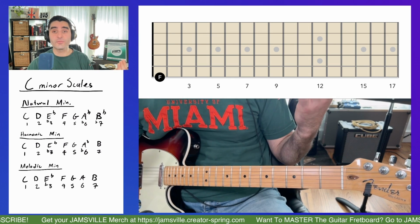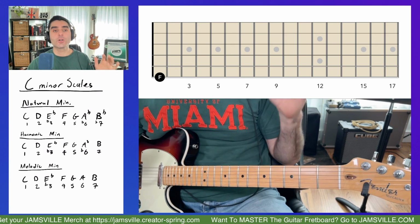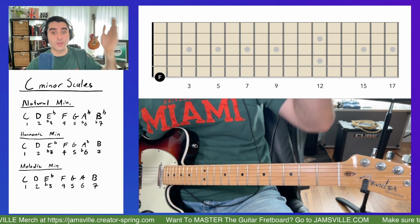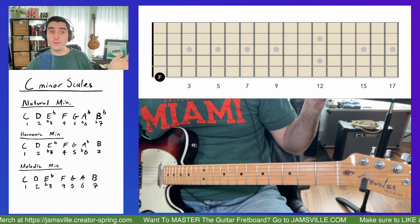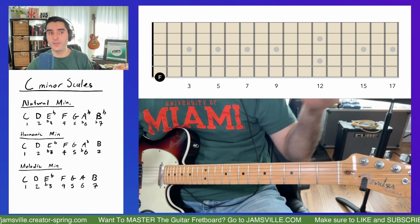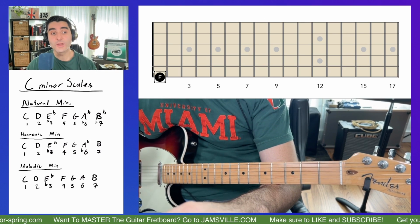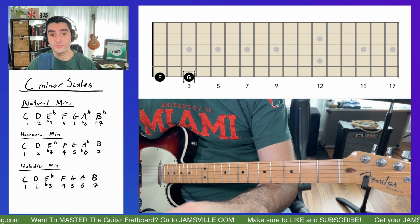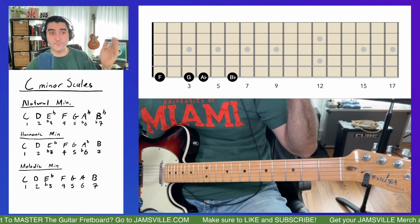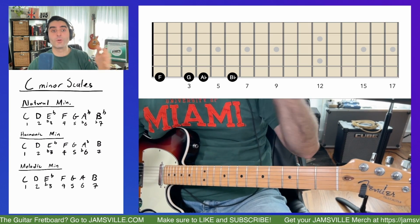Now, how we're going to construct the pattern is very simple. We're going to play 4 notes per string. So we're going to start on F, and we're going to go up a note, up a note, up a note, until we have 4 notes on this string. And then once we have 4 notes on the string, we're going to move to the next string and continue adding notes from there. So we're going to have on the 6th string F, G, A flat, and B flat. Those are starting from the lowest possible note that I can find on the guitar that's in the key. Those are 4 notes on that string.